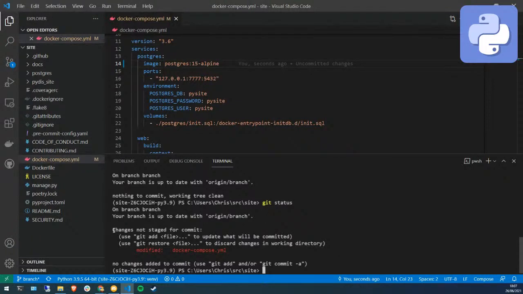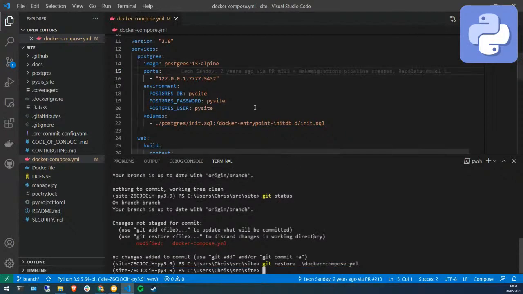But then it also says here, you've got some changes here, the change you just made here. And it says, okay, you've modified this one here, but it isn't staged ready for commit. So it's telling me very useful things here. I can git add the file if I want to stage it, so I can commit it, or I can git restore. And what this will do, I'll show you, git restore, and I just do .compile YAML, hit enter, and that will then undo that upgrade to a non-existent Postgres 15.